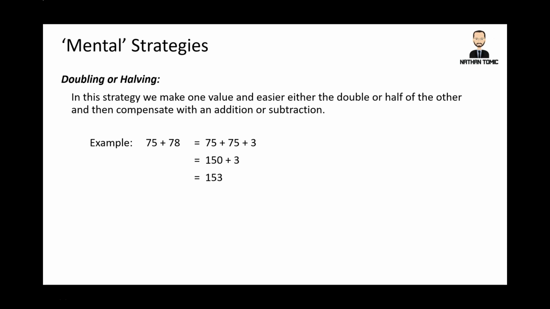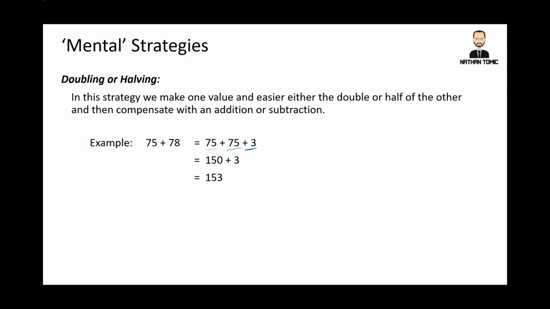So here we have 75 plus 78. Now, 75 and 78, they're not half of each other, but if we think about it, if we had 75 and another 75, that's the doubling that's talked about. It's easier for us maybe in our mind to double 75 than it is to add this as it is together here, 75 and 78. So we end up with 75 being doubled, i.e. we've got two of them, right? So we had the 75 and the 75, but the 75 for the second one is actually 75 plus 3 being 78.